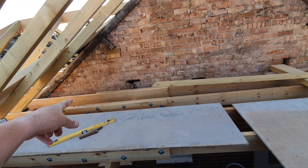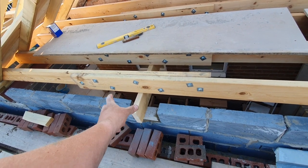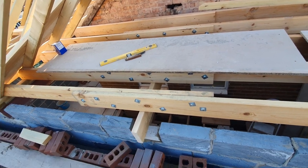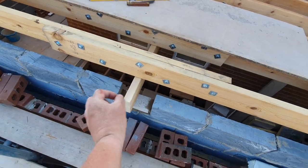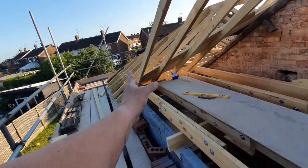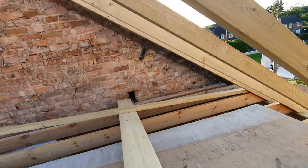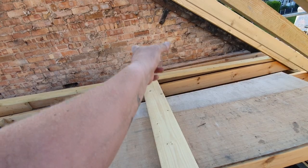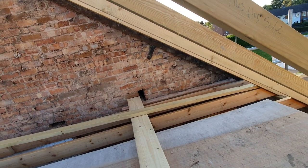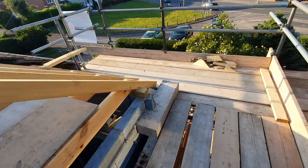Bolts to go into that joist there, and we've got a padstone in here to take this. I don't know if he wants me to put a triple bearer there or not — simply because it's carrying ceiling joists which are under tension not compression, so I can't imagine them wanting to go anywhere. There's space to put another beam either side if needed. I've just got to put a ladder rafter in down here to enclose this wall when I build the internal wall up. These are the purlins which as you can see are a lot beefier than the originals, then we've got some binders to go in at the bottom as well.